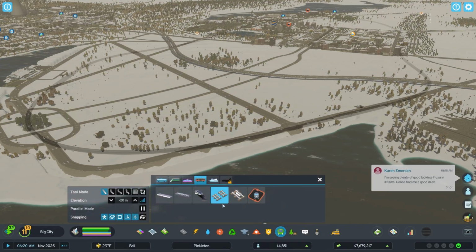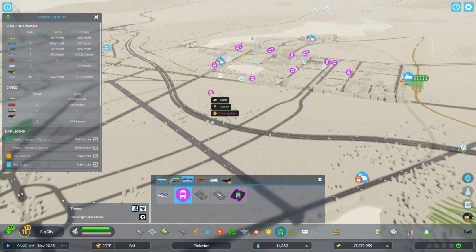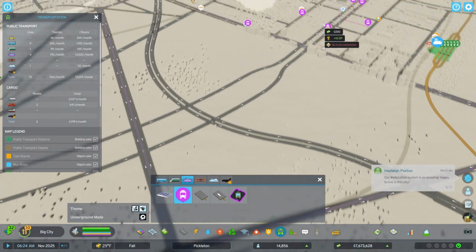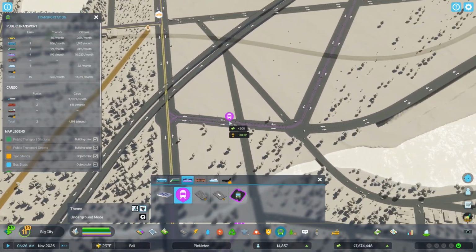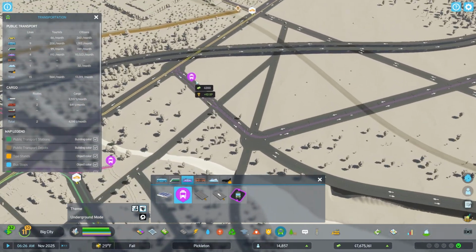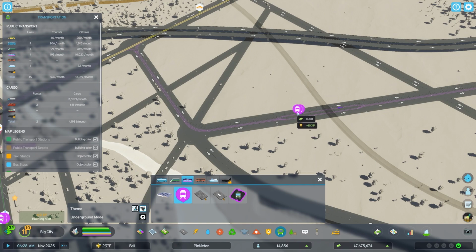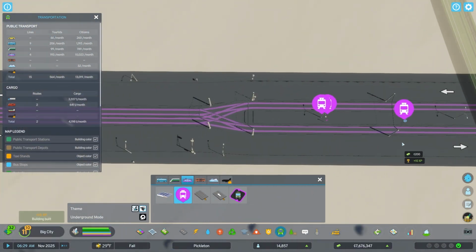Now I want to go ahead, actually, before we move on to doing a little bit more roads, I want to do our tram stops and our tram line. We'll save the subway for the end because we have to deal with the subway depot. So what I want to do is have, I think, I want to avoid any stops right here, but I'll do one right about here. And then, of course, we want them to be on both sides.